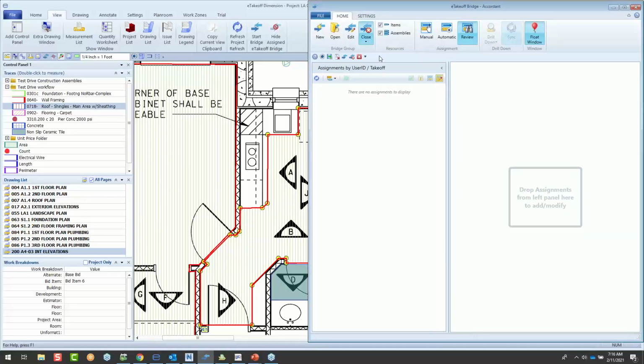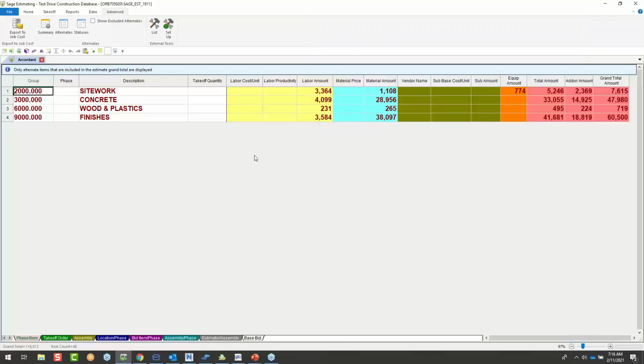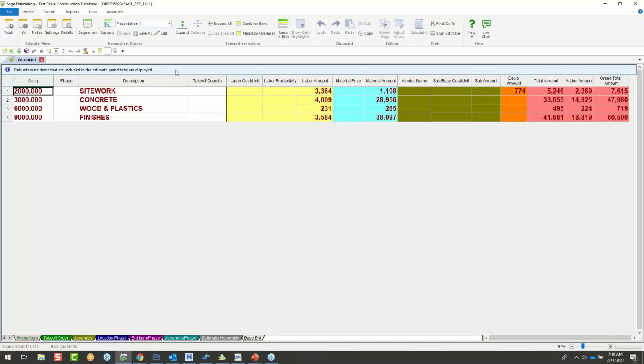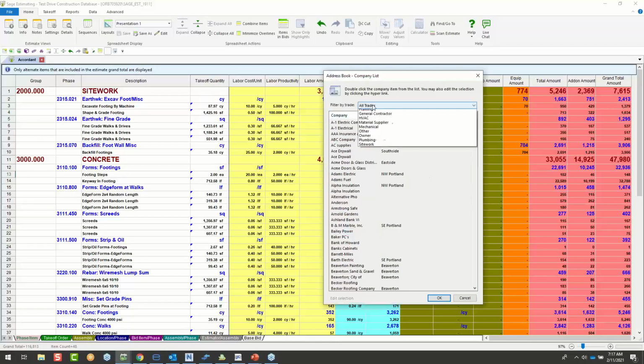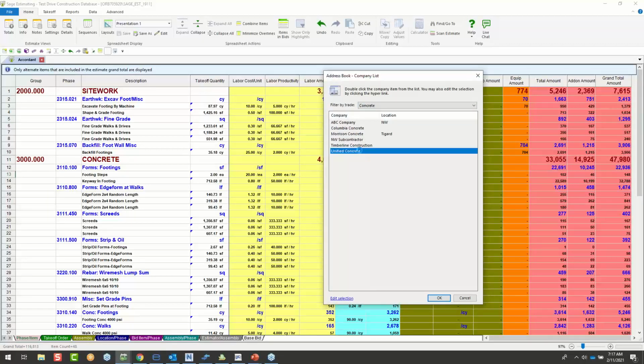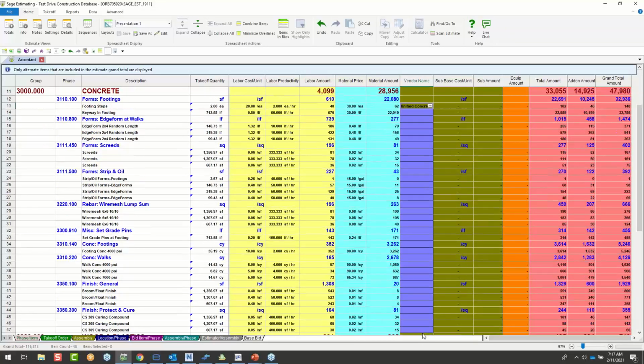Now we can jump over into the estimating system and take a look at that takeoff right there. These have been generated from the digital takeoff, and we'll take a look at that. We can expand these, see all the details. Now for your company, you may not have a lot of labor, but maybe you're buying the materials, or we're looking at working with the subcontracts. Well, in this case right here, what I want to do is get my concrete contractor in here, and I'm going to drop that down, and we'll take advantage of this in a moment.